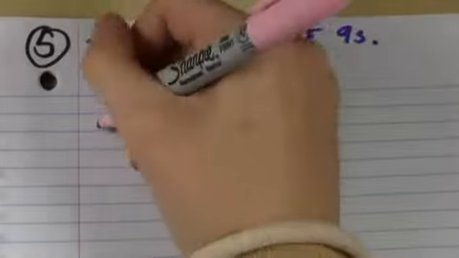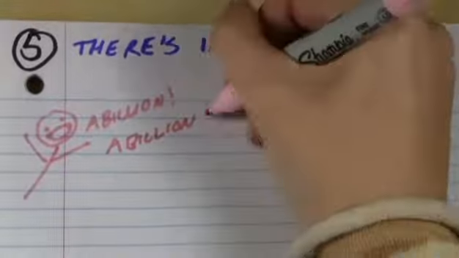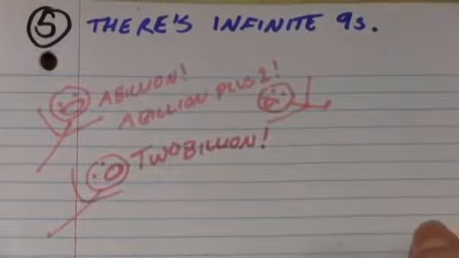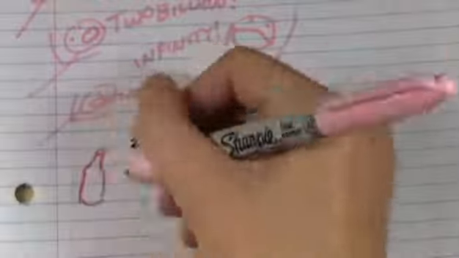Reason number 5, there's infinite nines. If anyone ever thinks they have the biggest number, well, they don't, because just add 1 or multiply by 2 or whatever, and it's even bigger. Infinity, though, is not a number you can add 1 to get a bigger number. Adding 1 is an algebra thing that you do with real numbers. Subtracting doesn't work either. Infinity bottles of beer on the wall minus 1 is still infinity bottles of beer.